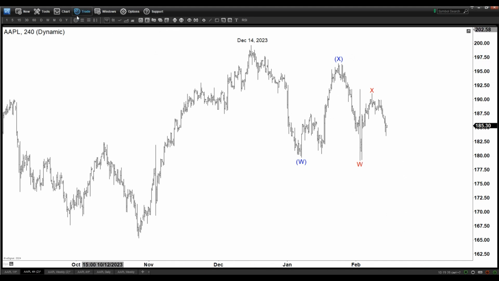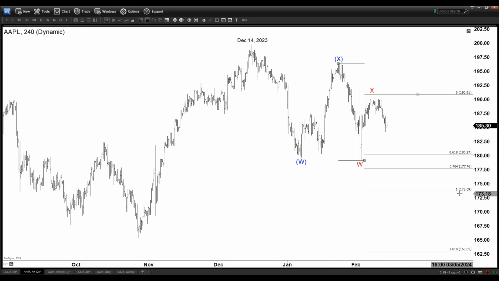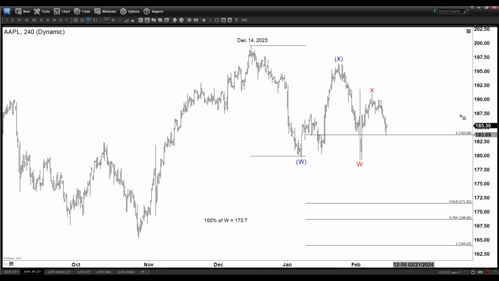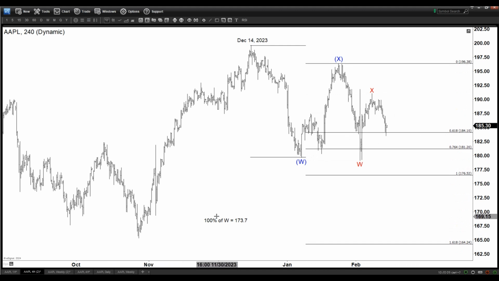So previously, remember, in terms of finding the potential target on the downside, we use this X in the red, right? WX, which is this 173.7, right? Let's do it this way. 100% of W in red is 173.7, which is a potential target on the downside. Another way to do it is using the blue WX. So if you do that from the December 14th on the W projected from the X, then you have a 100% of the W in blue, which is the bigger connector, is going to be 176.57. So I would say that we should see for the downside potentially going towards somewhere around this area. Now of course it's not a specific level, it is an area. So for example, WXY in blue can go all the way down to this area, 164 to 176, right? So that's going to be a potential target on the downside.